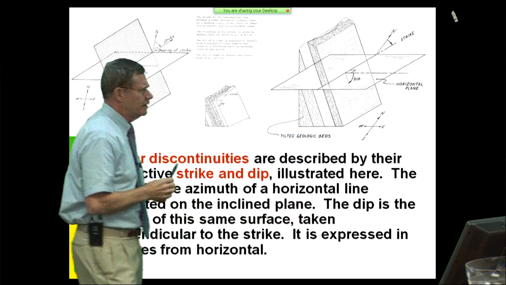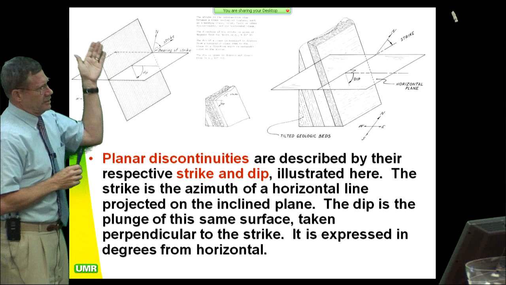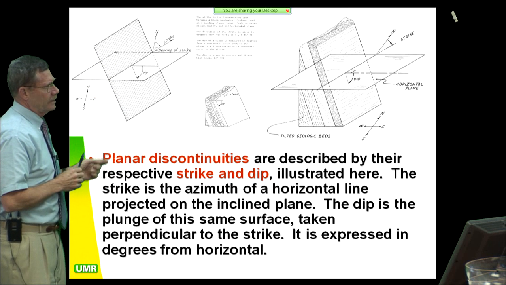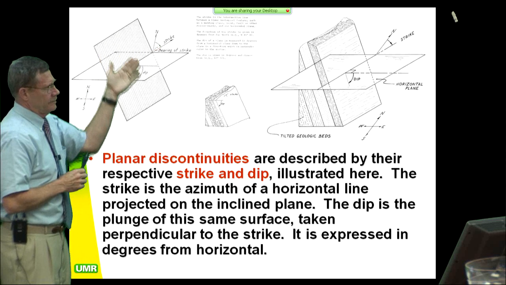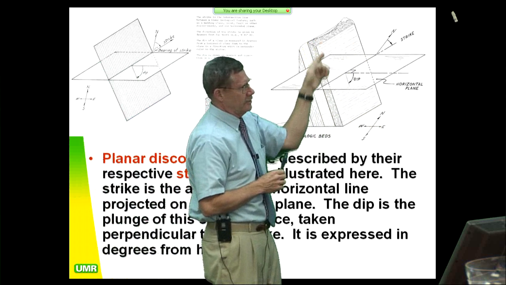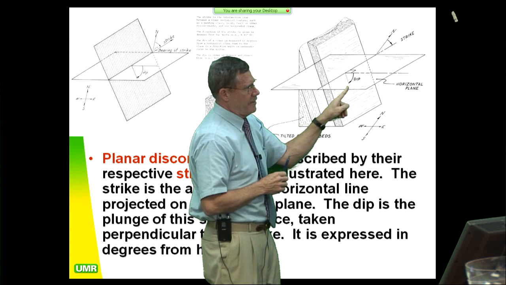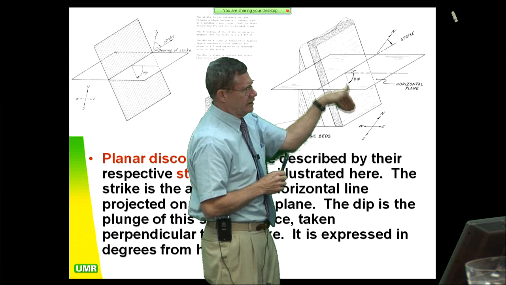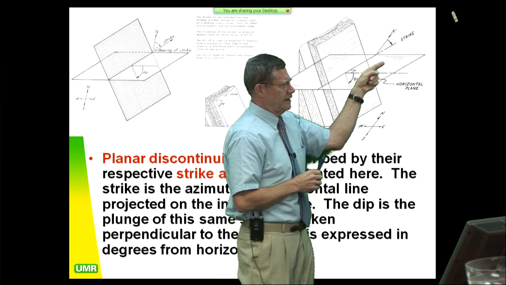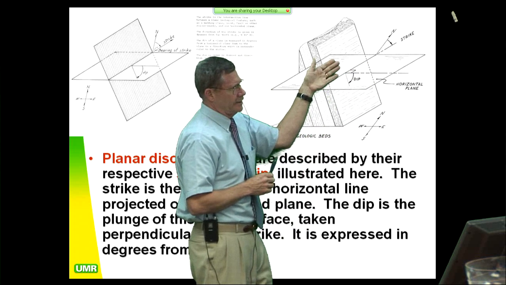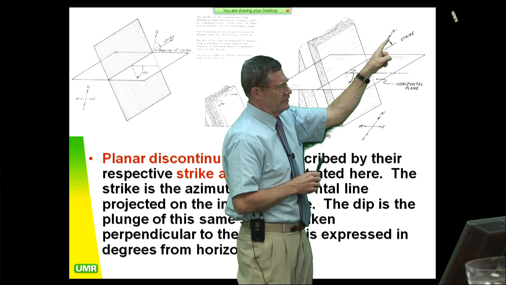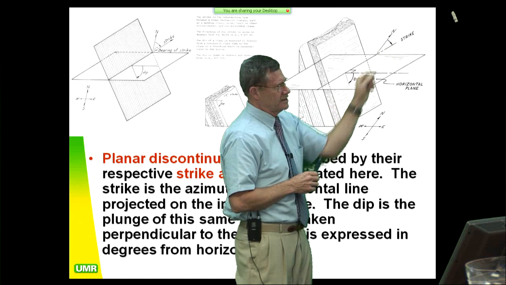And what we're trying to do here is go out and measure planar discontinuities by getting their respective strike and dips. Now the easiest one you might remember from field work is the strike and dip of a planar surface like a bed, like shown here. And the dip is going to be the maximum inclination from horizontal off the strike. The strike is a horizontal line drawn across any inclined plane. And we're relaying that to how many degrees off of north, going to the east or going to the west, typically.